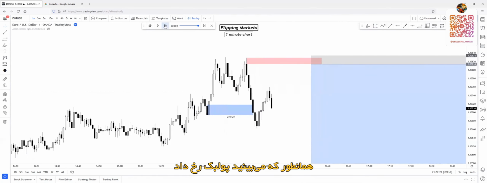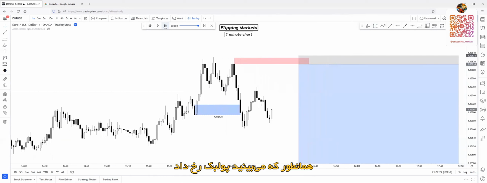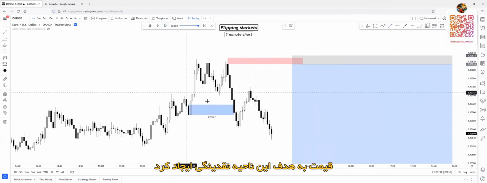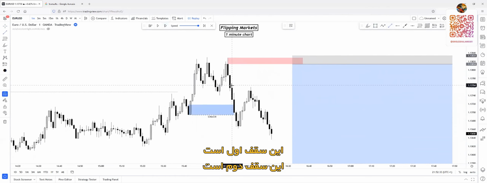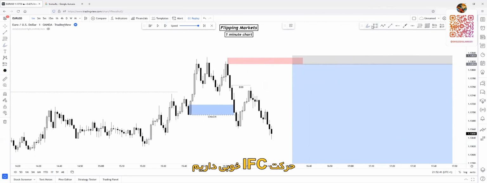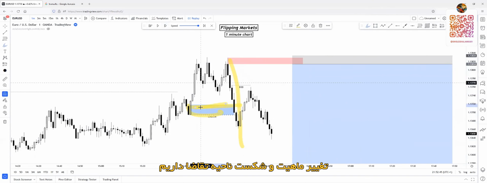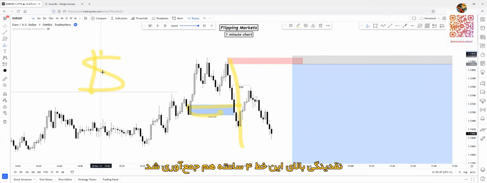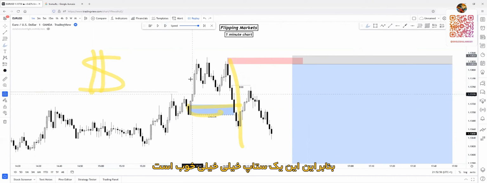Okay, so as you can see, the pullback happened. Price created liquidity for this zone. So that's perfect. As you can see, here's the first tap, here's the second tap. So we have liquidity just below this zone. So we have perfect liquidity, perfect zone, perfect inefficient push, change of character, break of the demand zone, liquidation of the 4-hour liquidity from above this line. So this is a really, really perfect textbook setup, right?